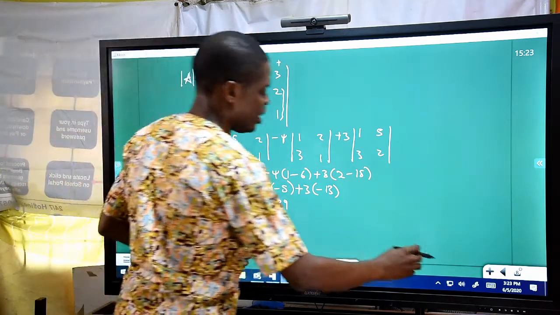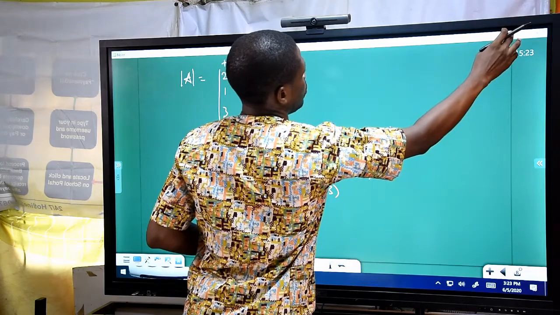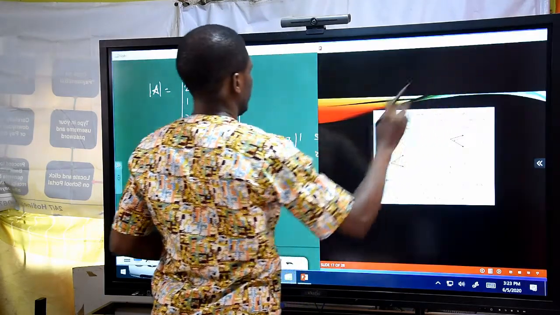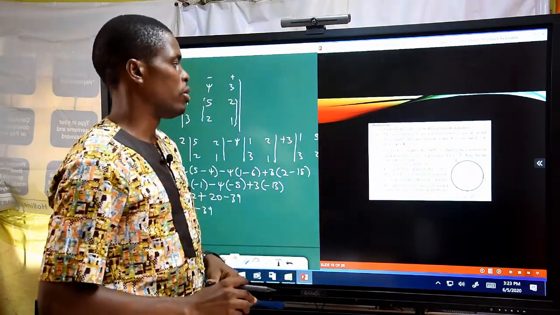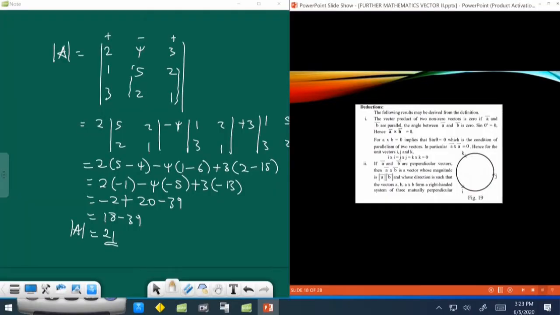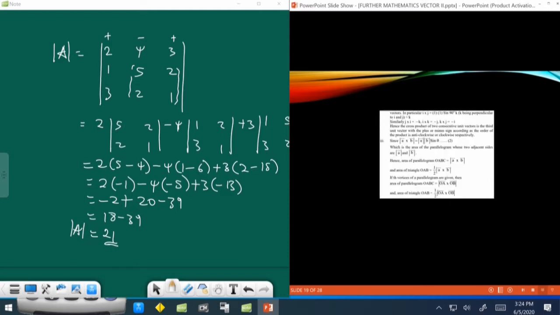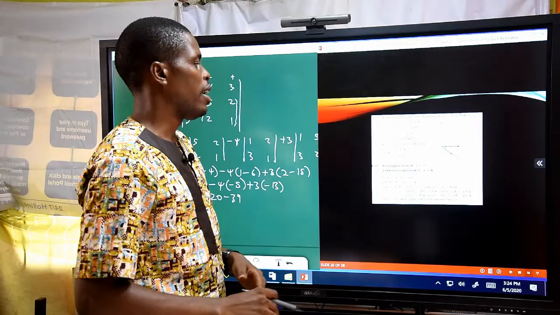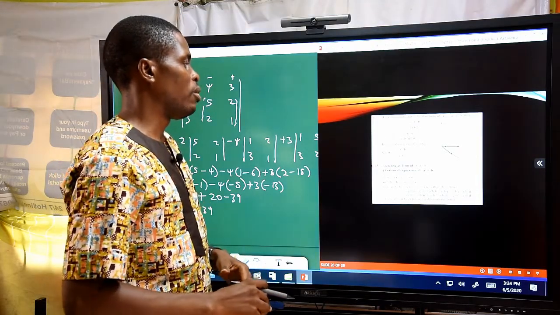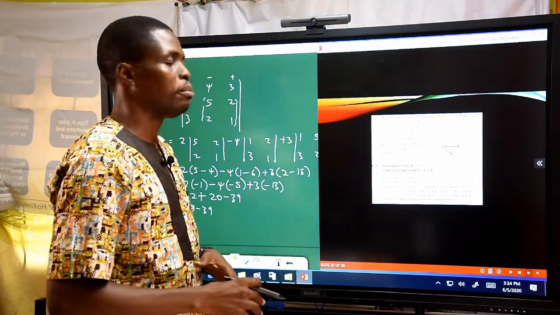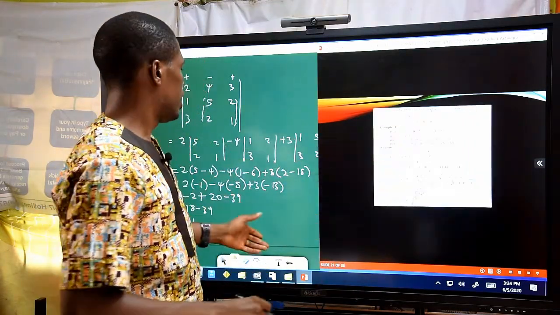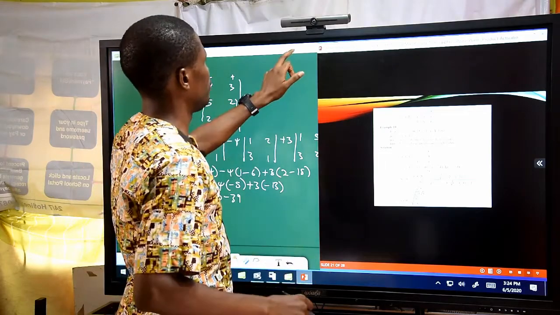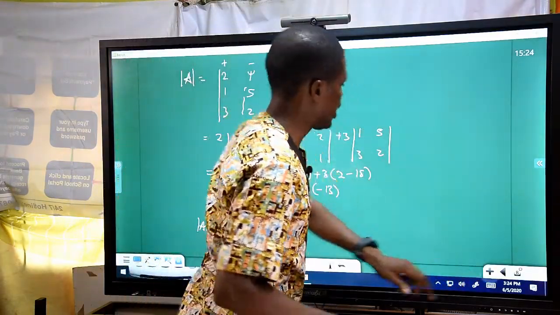So we apply this in solving problems in matrices, in matrix multiplication, that is vector multiplication. So from the basic deductions, if we want to find the product of two vectors, then we use the matrix method, which is the analytical expression of the product of two vectors A and B. So let's look at an example.